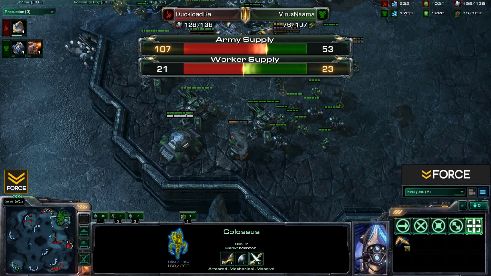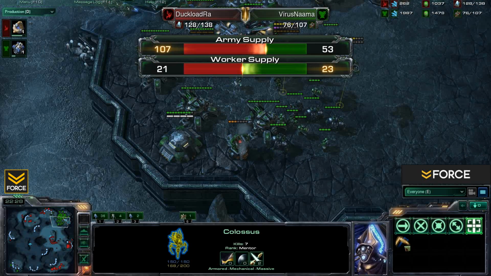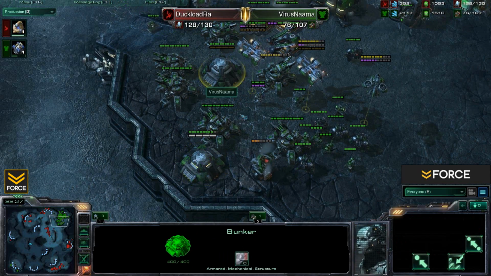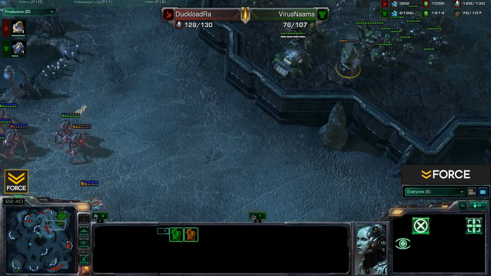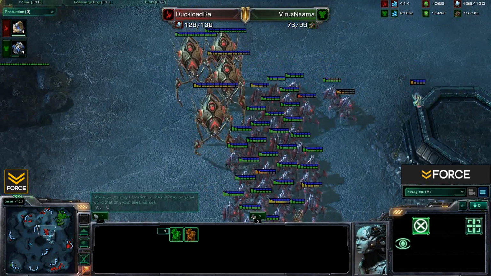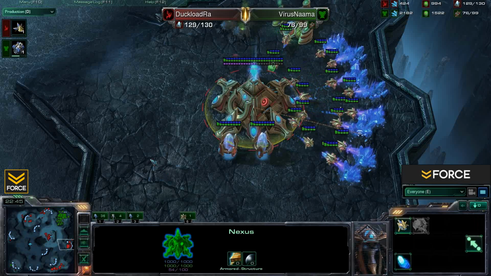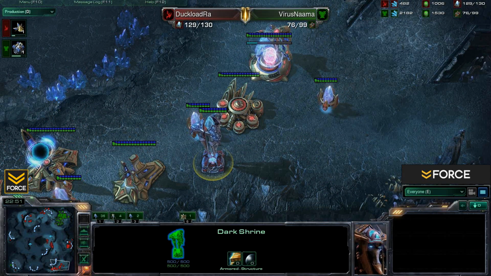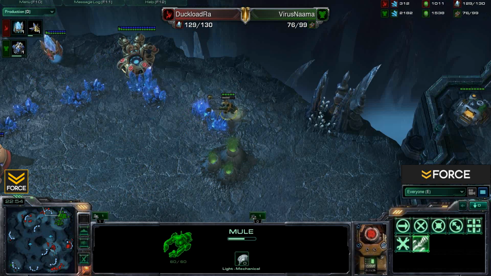Remember, WhiteRa's at a tremendous advantage right now. But even at this 107 army supply as opposed to the 53 of Naama, he still does not want to push up on this. He doesn't want to walk into the siege tanks. He doesn't want to walk into these bunkers or these turrets either. That's just taking unnecessary losses right now. And especially now, after a base trade at this point in the game, it's so hard to replenish your forces that unnecessary losses is not something that you want to have happen.